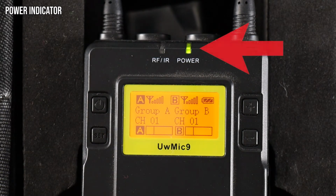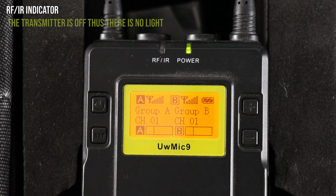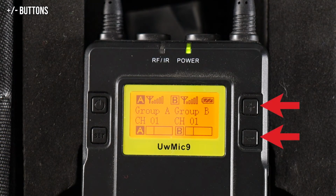The power indicator indicates the battery level as follows: green light, sufficient battery level; red light, low battery level. The infrared transmitter port sends the set frequency to a transmitter. RF indicator displays the RF input level as follows: green light, RF signal is strong; red light, RF signal is weak or disconnected. Plus or minus button selects functions or values shown on the display.